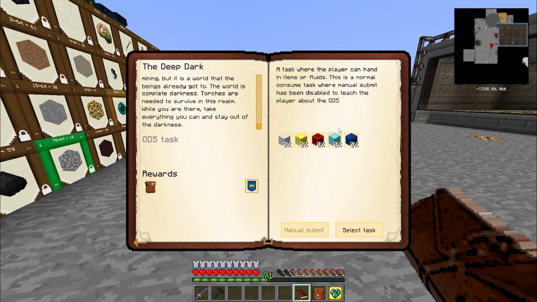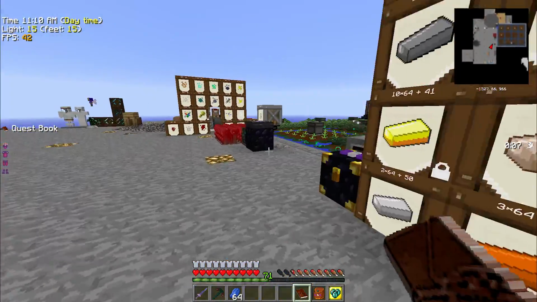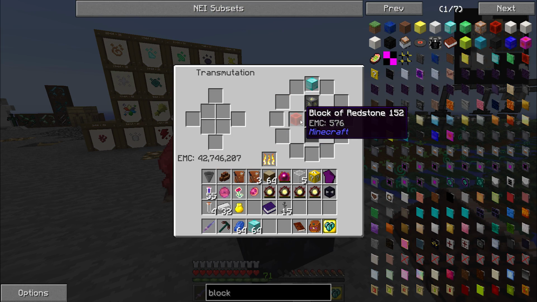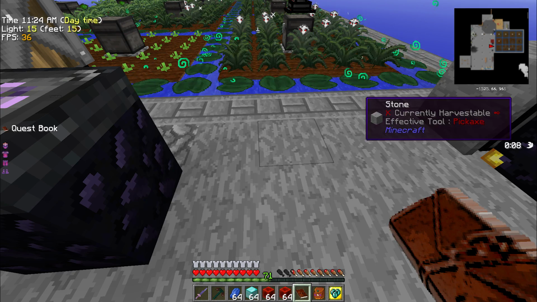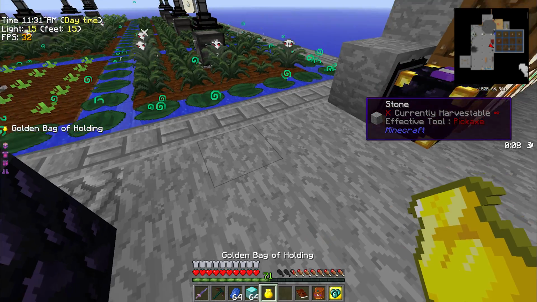As such, I'm simply going to use my transmutation table to generate all of the items that I need. Let's see. First step, search for block. I only have the blocks of diamond and redstone in here already. But, oh, you're a QDS task too. I have to spend these. That hurts a little bit, but not an excessive amount.